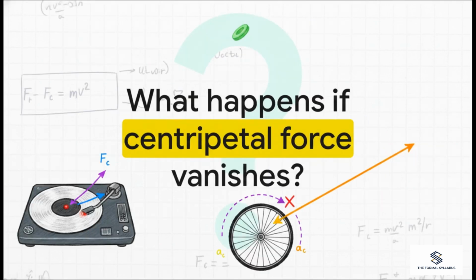As we wrap up today's explainer, I want to leave you with one final provocative thought. If circular motion is truly physically impossible without centripetal acceleration constantly yanking an object inward, what actually happens to a spinning object the exact millisecond that center-seeking force suddenly vanishes? I'll let you ponder the fragile, mathematically precise physics of the spinning world around you.